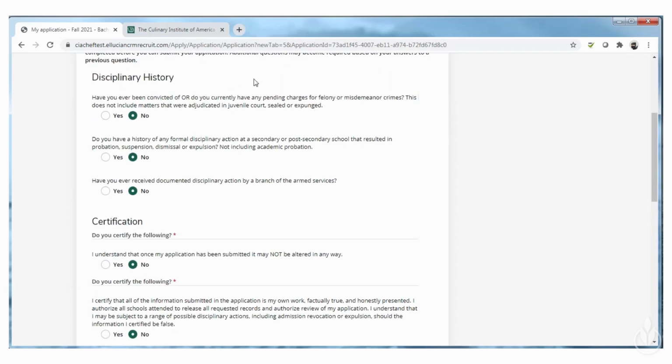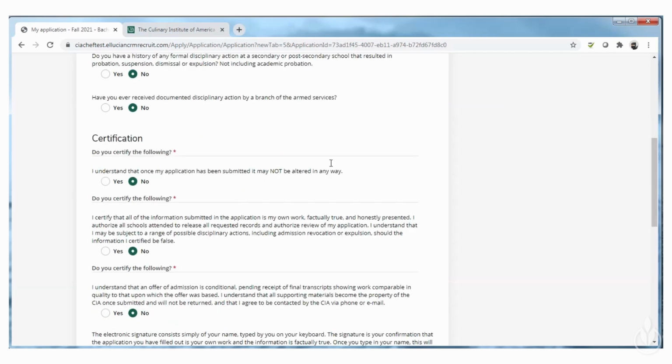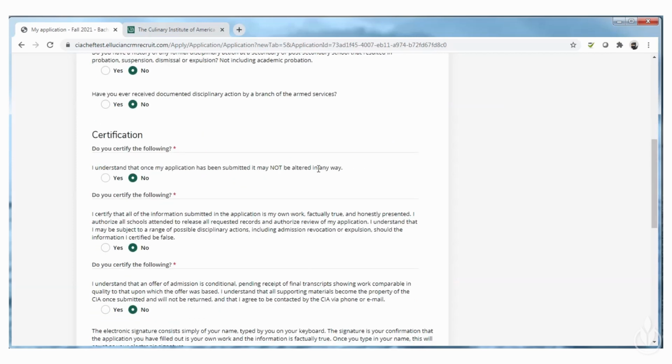And just so you're aware, if you answer yes to any of these questions, it does not mean that you are not going to be reviewed or that you will not be able to be admitted. It means that your application will go in for a secondary review with our Student Affairs Department, and they will issue a decision on whether or not your application can move forward. So you should answer this truthfully, and if anything pops up that Student Affairs has questions about, they will contact you and issue a decision based on the information that they receive.